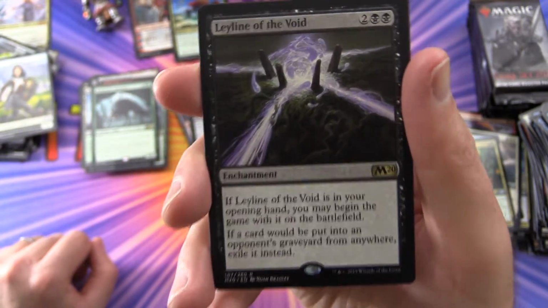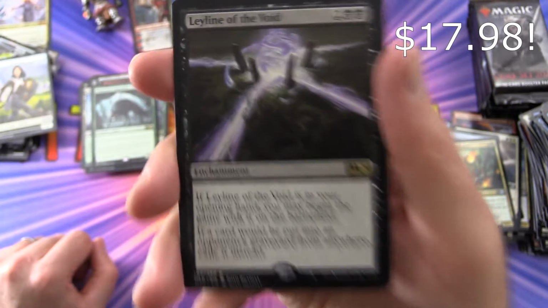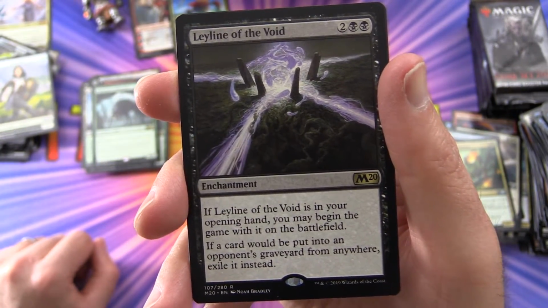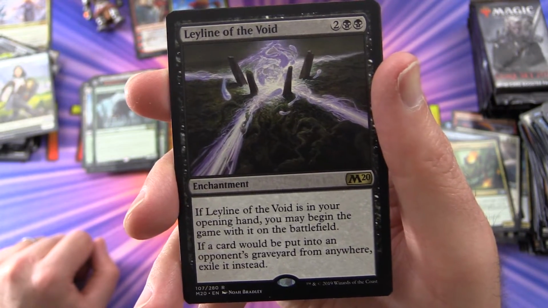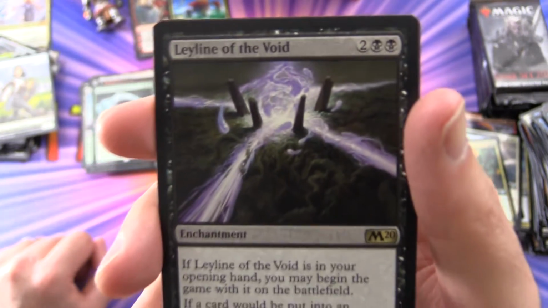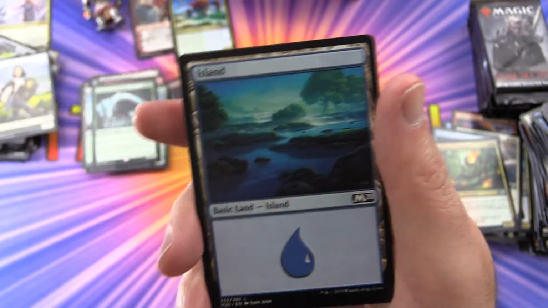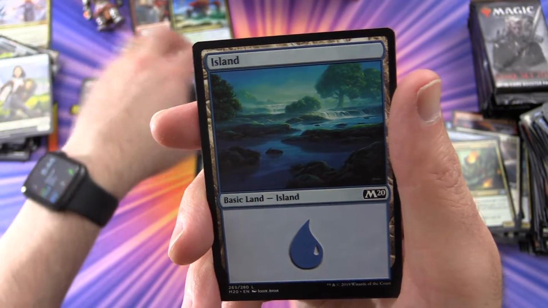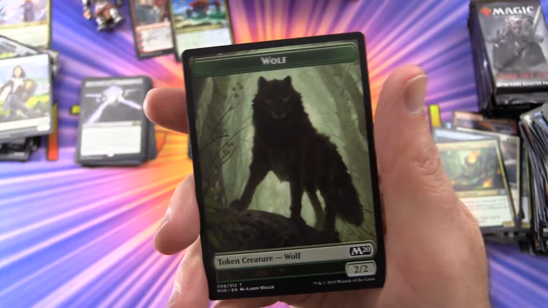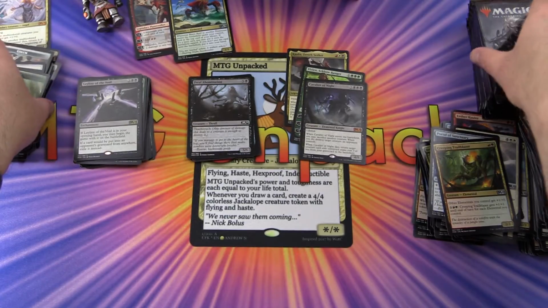And here it is, Leyline of the Void. Yes, the big hitter. Enchantment for 4. If it's in your opening hand, you may begin the game with it on the battlefield. If a card would be put into an opponent's graveyard from anywhere, exile it instead. So some nice graveyard hate there. That's the best card in the set at the time of this filming. Very cool. And an island and a wolf token.